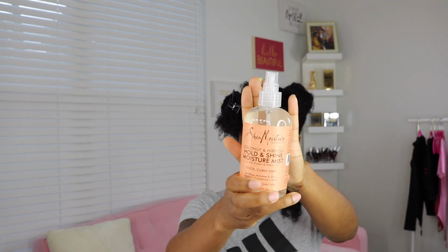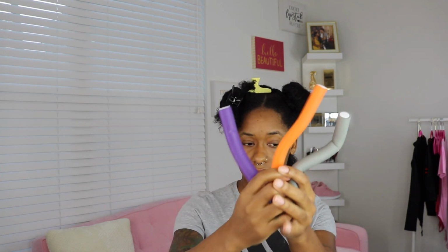Because, as you guys know, I obviously do the LOC method, which is leave-in, oil, cream. But I didn't use a cream. I didn't use an oil. I used this Hold and Shine Mist by Shea Moisture. I don't know, I just feel like an oil would have held down my curls. My curls, I've been using this Daily Hydration Styling Gel by Shea Moisture as well. I'm only taking a little bit of this gel. I don't want my hair to be too hard. I kind of want it to be soft. So, yeah, I only took a little bit. And so I started out using these three foam rollers. But throughout the video, you're going to see I actually end up using two additional other color foam rollers.